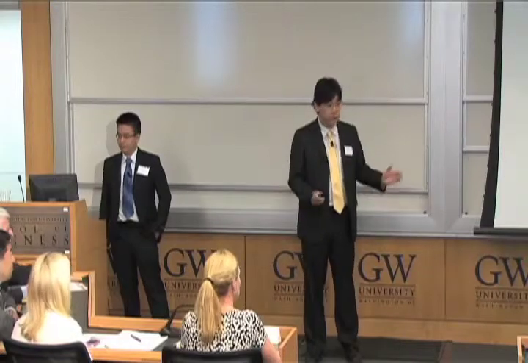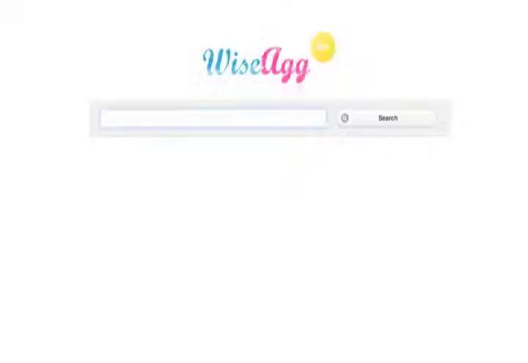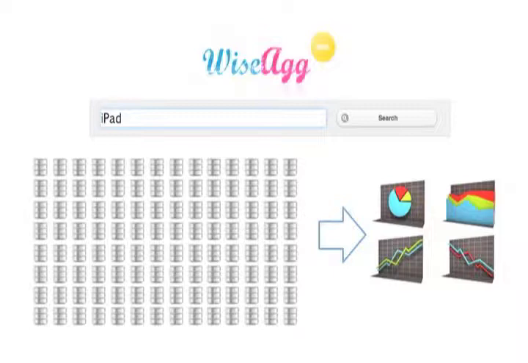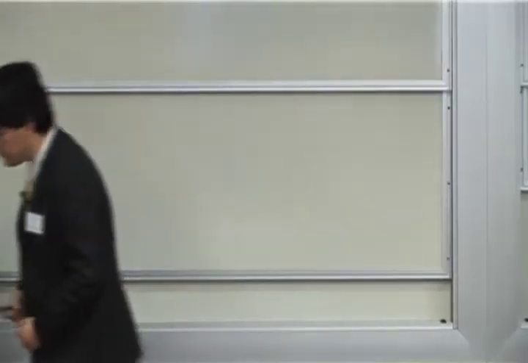Now imagine the same kind of interface for WiseAgg. Only this time, we are searching for web data sources thousands of times larger than Google's. And instead of giving you just a few documents, we give you analytical answers, analytics that can be directly used by analysts to make decisions. I know it's very abstract, so what I'm going to do next is to give you an intuitive demonstration, a proof of concept demo of WiseAgg, and show you what it is capable of doing.